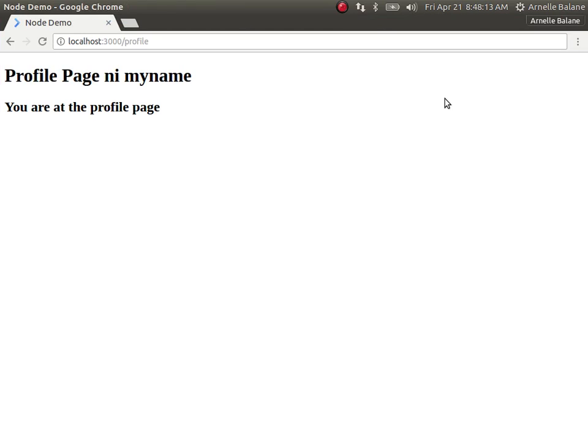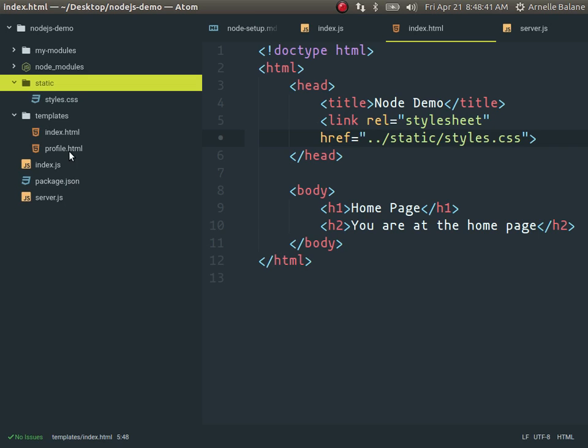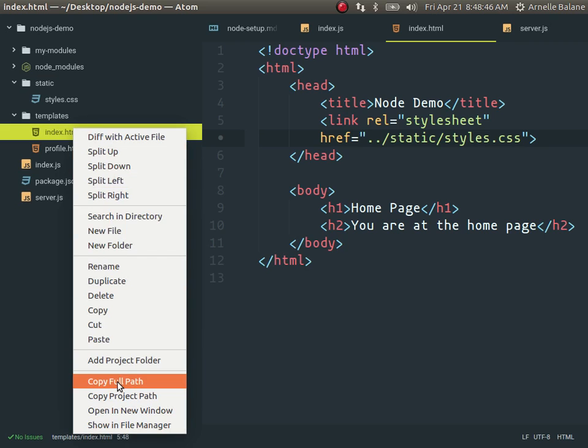Let's see. If you open localhost 3000 for example, you see the home page. If you double-click the same page, it opens in a tab using the file protocol. Even though you see visually the same kind of things, they are not handled the same. So for that file, let's copy from file.